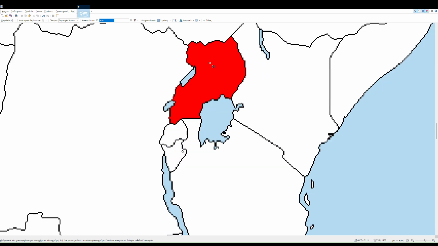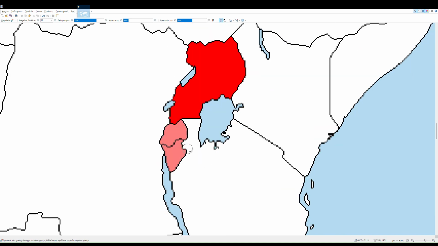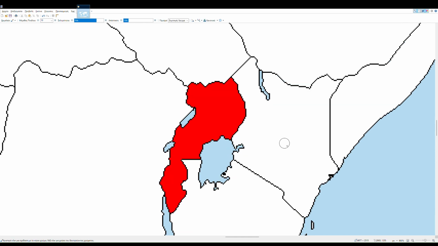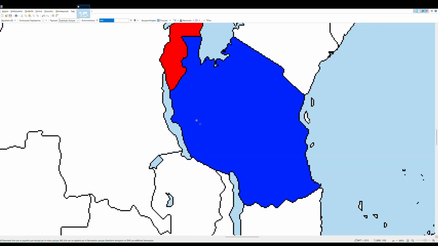So, the first thing Uganda is going to do is invade Rwanda, no, Burundi, and they are going to do a very swift invasion. Then, if you weren't able to think about it, they will invade Rwanda, and that invasion will be swift too. So let's see the peace treaty. Yeah, in the peace treaty, Uganda is going to annex both of them, and now the border is looking horrible. So what are they going to do to fix that? Of course, they're going to invade Tanzania.